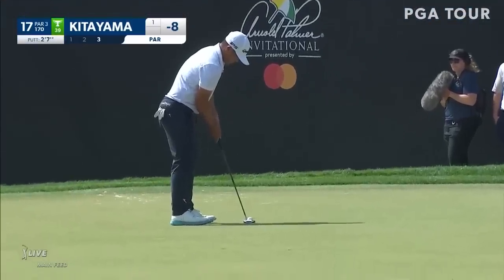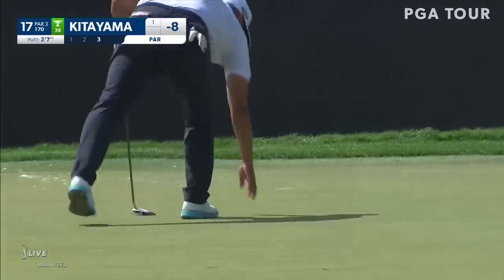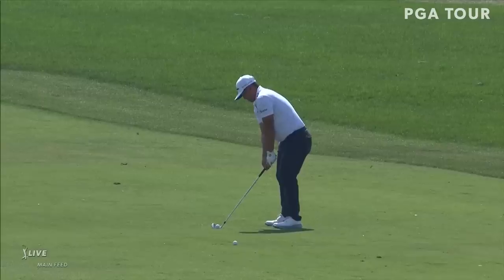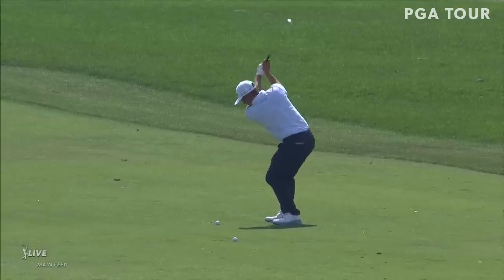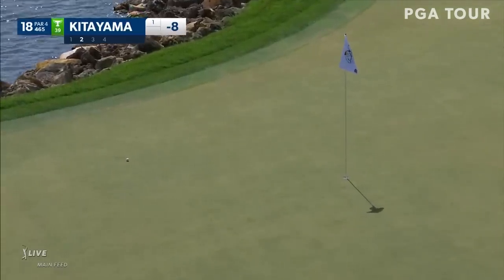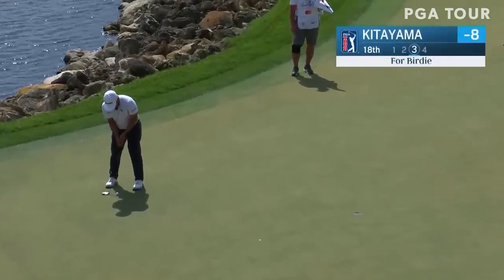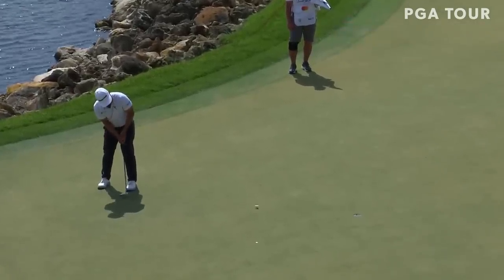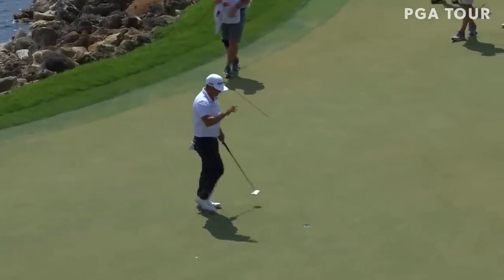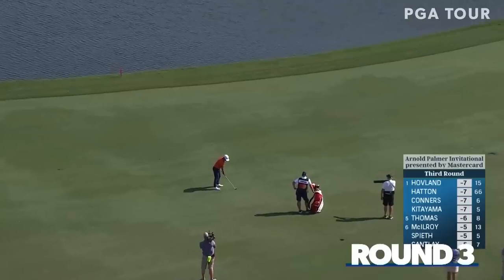Got his tee shot into the bunker here at 17 — a fine shot to escape, and polishes it off. Final approach of the afternoon into the 18th for Kitayama, the leader. Good drive, just a wedge in hand, he can play some offense. That's brave, even downwind, to land short of that hole location. Finishing up at 18 in style — he birdied it yesterday. Rounds of 67 and 68, but he's right there still tied.